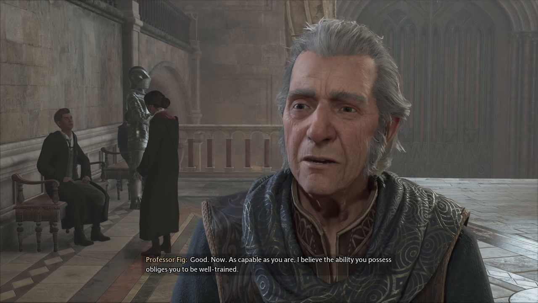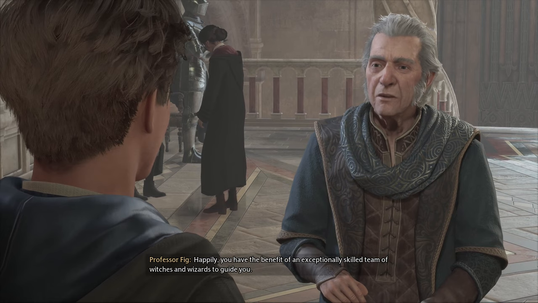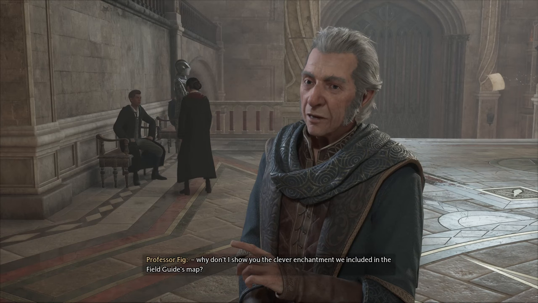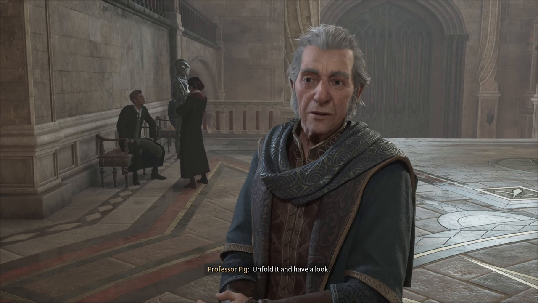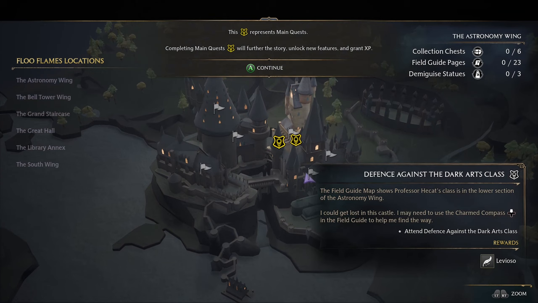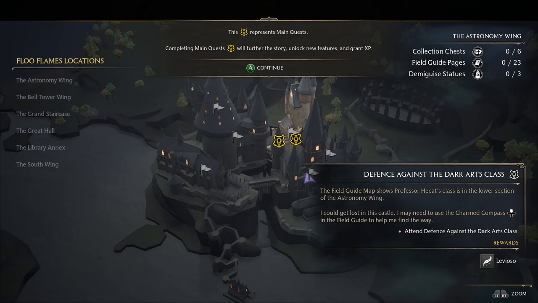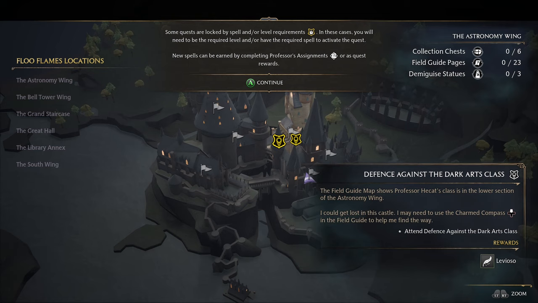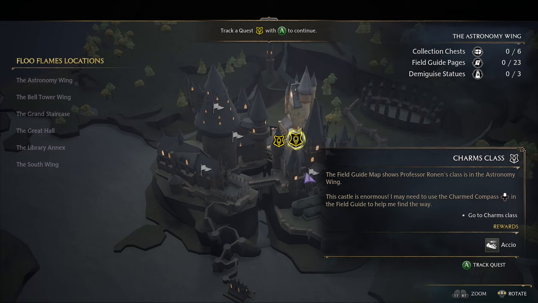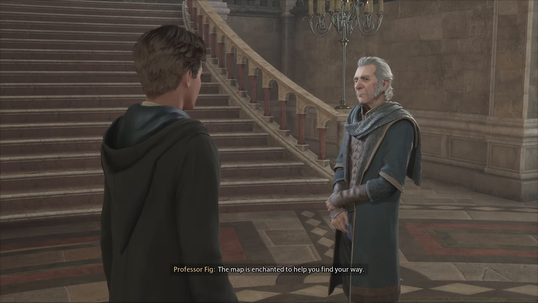Happily, you have the benefit of an exceptionally skilled team of witches and wizards to guide you. Speaking of guides, and so that I may avoid another not-so-subtle reproof from Professor Weasley, why don't I show you the clever enchantment we included in the field guide's map? Unfold it and have a look. The map is enchanted to help you find your way. This will be incredibly helpful.